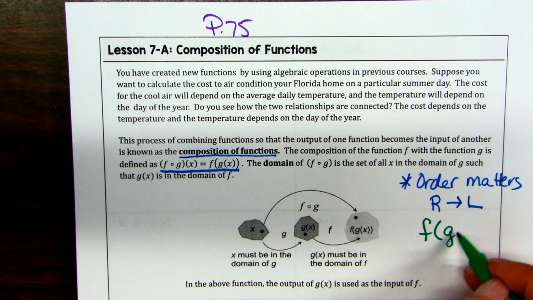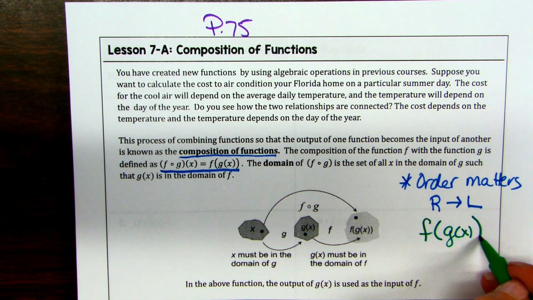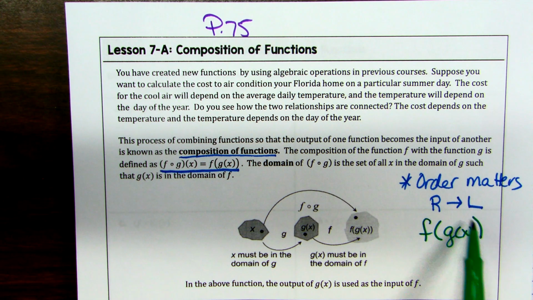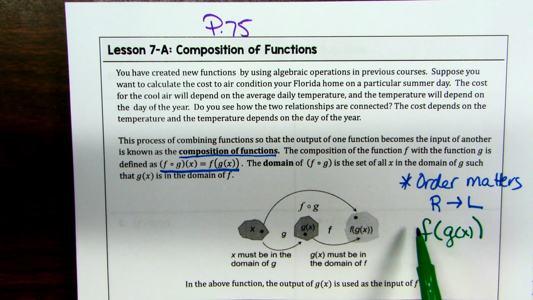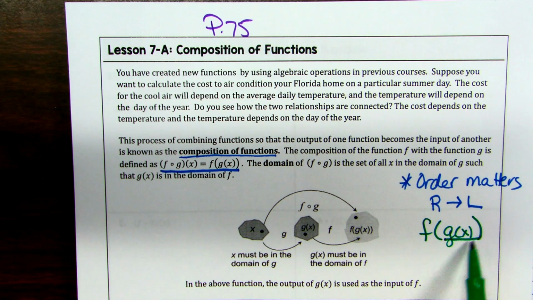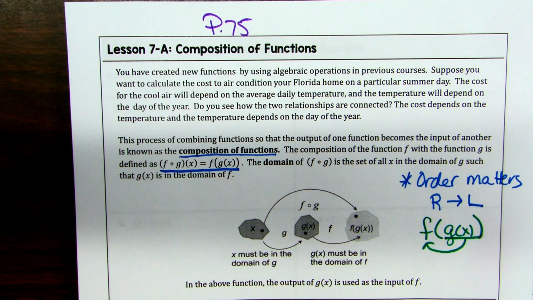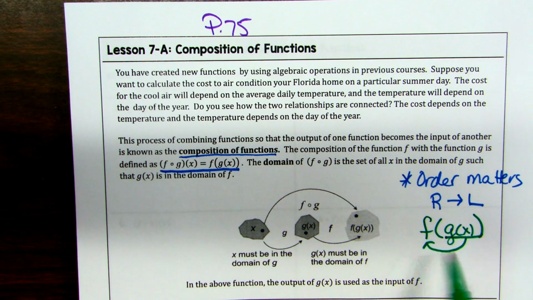So for example, normally you just have f of x. What this means is g of x is going to be the input into the f of x function. You're going to take g of x and plug it into f of x. It could be a number, it could be a whole equation, and you plug it into the other equation. And you always go right to left. The letters can change. F and G are the most common ones, but you'll see all the letters, okay?